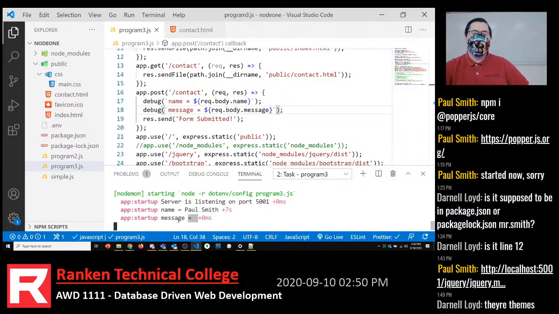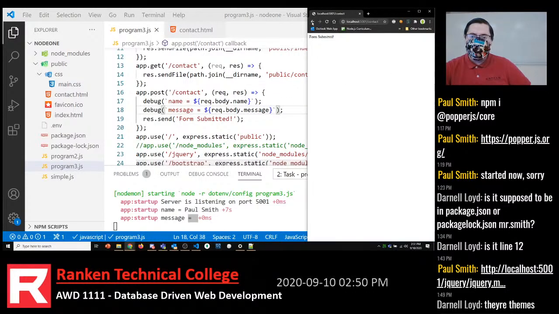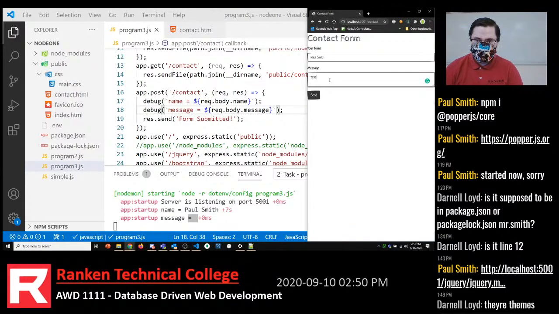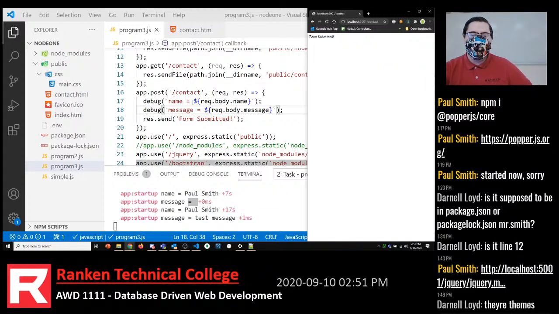You can see that the message is equal to blank. Let me go back in and put in a message. Okay, so you can see the data coming to the server now. I fill in the fields on the form, they come back to the server, and they're going to be request.body and then the name of the field.